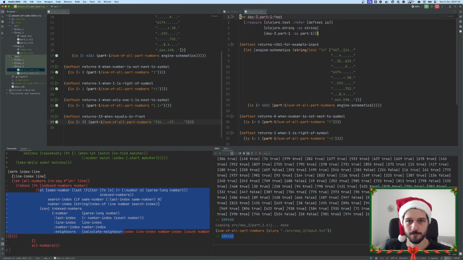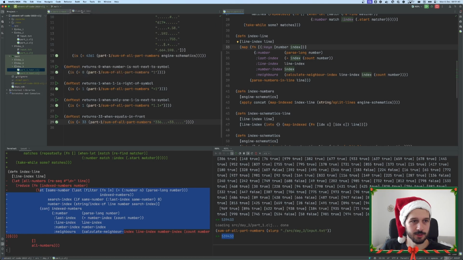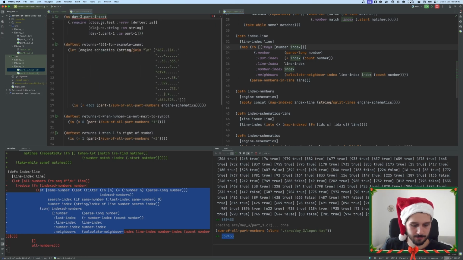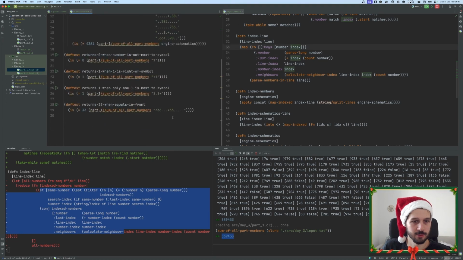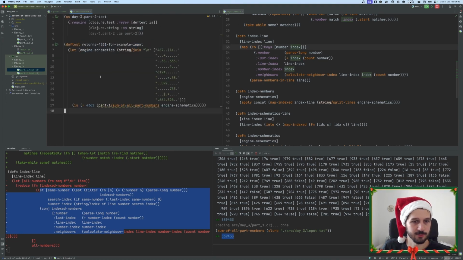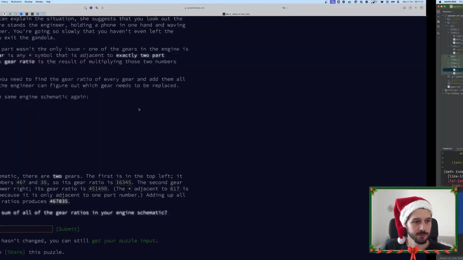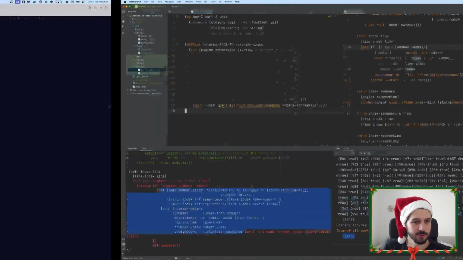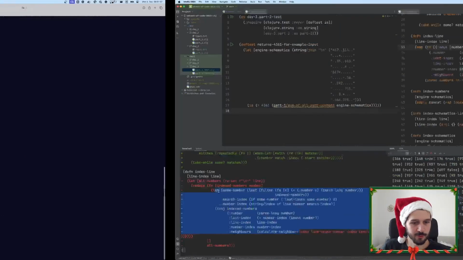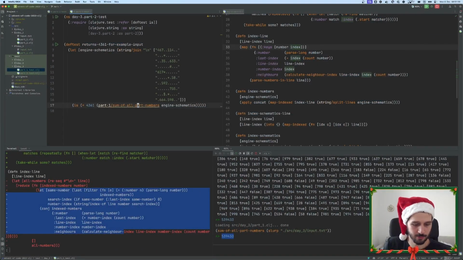So part 2 test, part 2 is part 2. Get rid of this, I don't care. Is this the same input still? Yes, it is. Sum of all gear ratios.